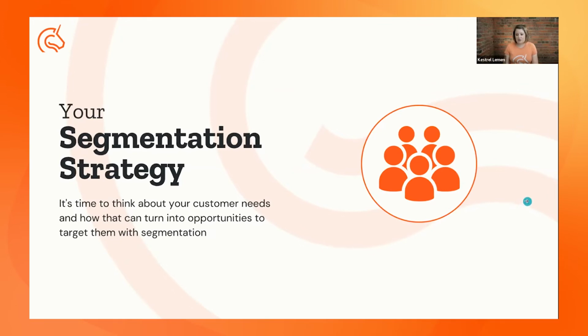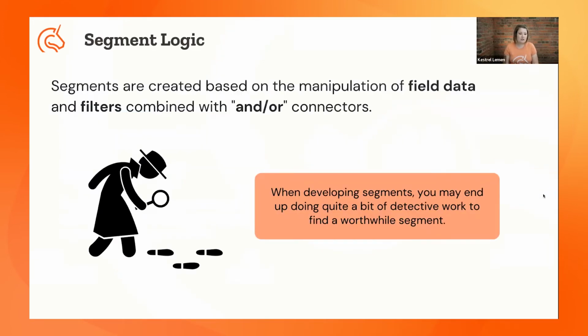Let's dive into segmentation strategy. I mentioned earlier being a bit of a detective, and that is definitely what segmentation can mean, because when you segment, you are creating answers from your database. You're manipulating that data through field data and filters combined with and/or connectors. So basically you're filtering through your data. If you think of your data as a sandbox, you're running a filter through it to figure out what little pieces of gold are in there that you can find.